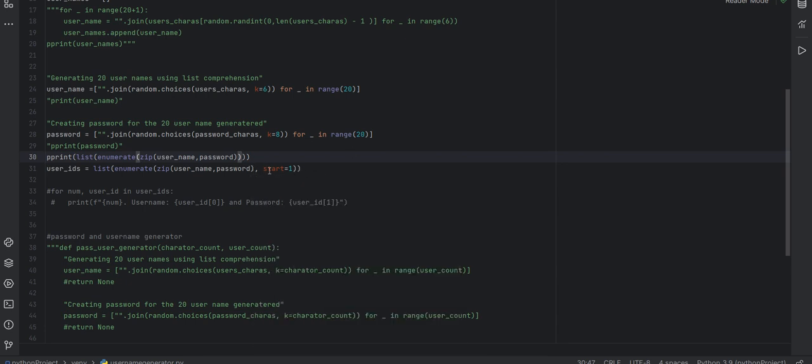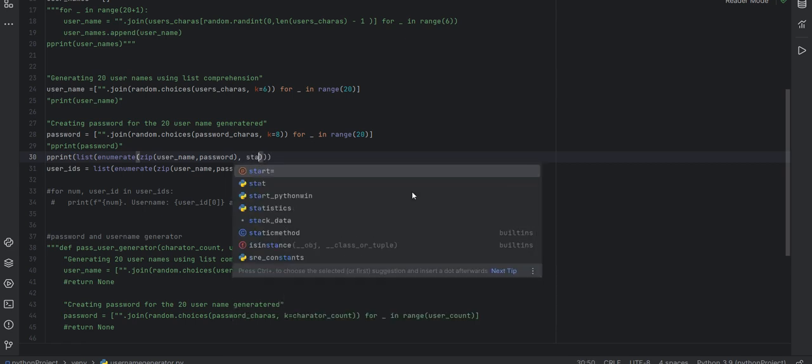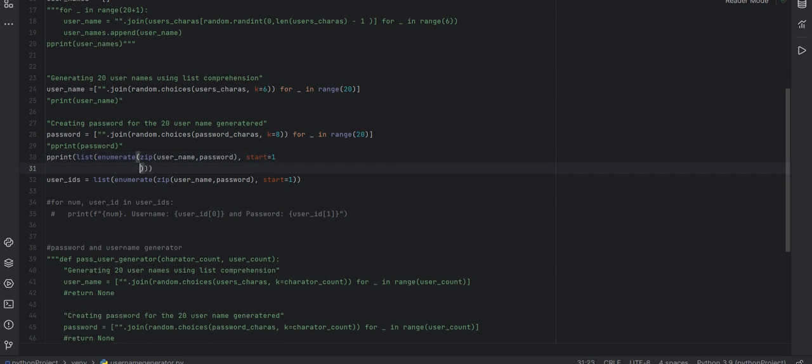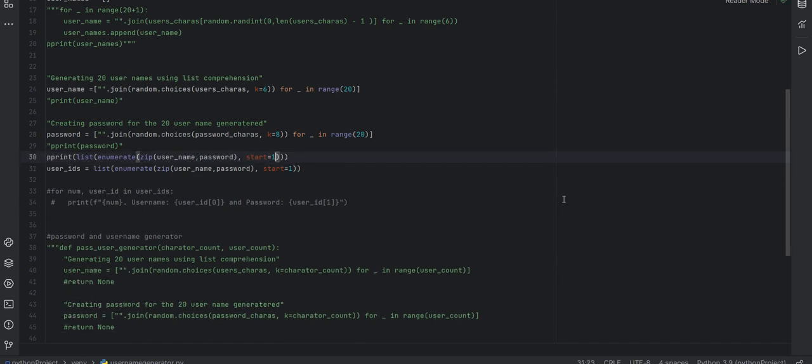That's what I've done here. When you see enumerate here, I can say that it should start from 1 instead of 0. The default is 0, so I'll put that it should start from 1.